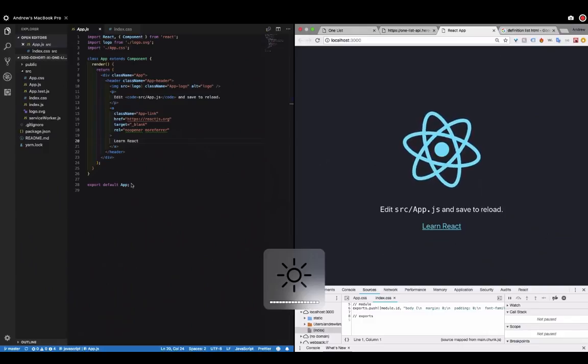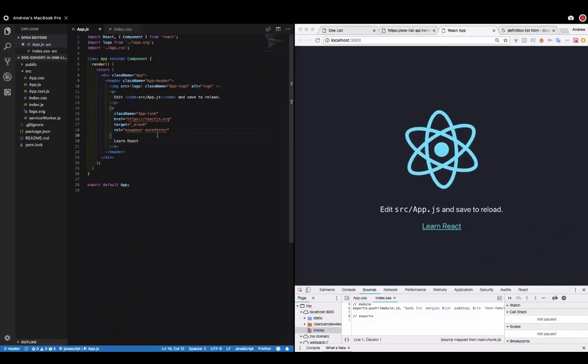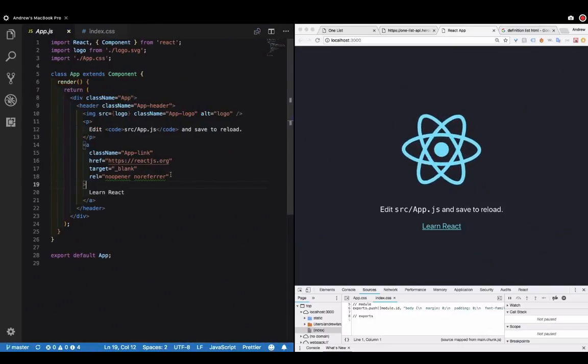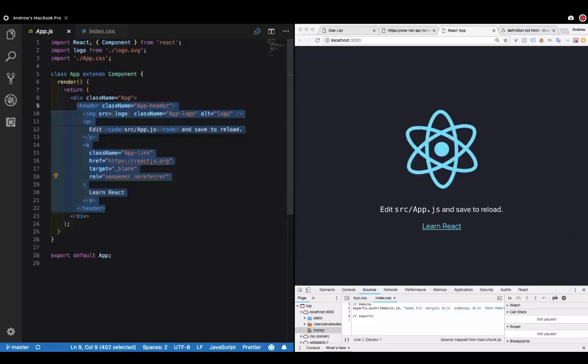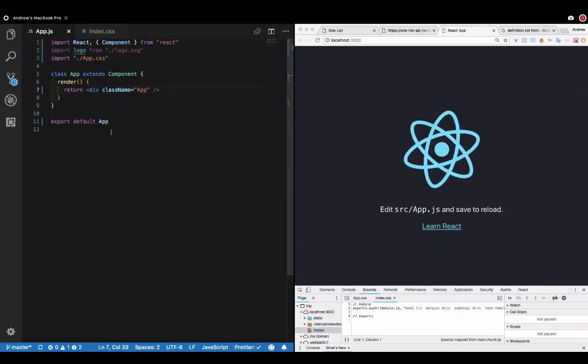I'll get it. Let's bump your font size up a little bit so we can see. Cool. All right, so let's delete everything that's inside that div and start with a clean implementation. Grab all of that to the header. Perfect. So as we normally do, let's lay out the big parts of the app. You have a header and a thing and a footer. Let's put a header and a footer inside of there.